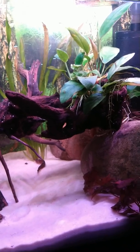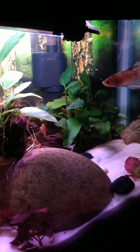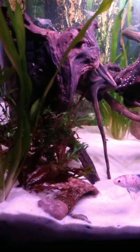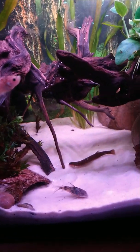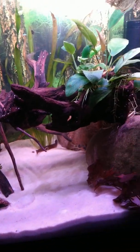Okay, the point of my story is simply that when I lost that other fish, I pulled the little girl out of here, there she is, and put her in this tank. Well, I don't know if she didn't understand that it was a different tank. I don't know why she went crazy, but she started, I don't mean just nudging, I mean she just attacked all my fish in here. Both the Pleiades, not just one Cory, and you can see how big they are. She went after my Cory Loaches, grabbing and shaking and just going nuts.